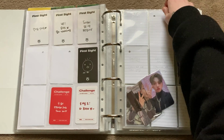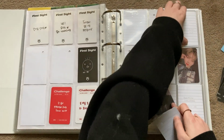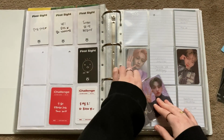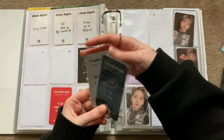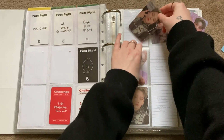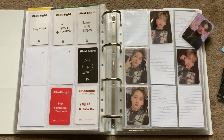So that's all. So yeah, it's this one, this one, and this one. So it goes white, white, grey, black, and then I'm missing one of them. I need to update my templates really, really bad.